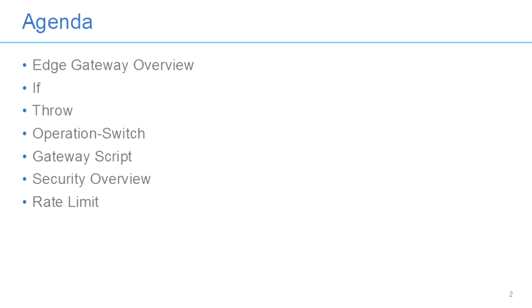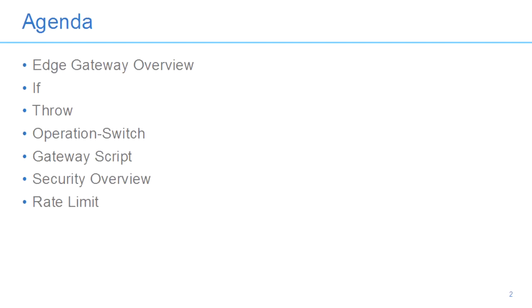Okay, so here's the agenda. We'll do a quick overview of what's new. Then we'll look at some of these you've seen if you attended the Micro Gateway one, so some of these will be common to both, but we'll go into a little detail as to what we did to implement them. For the most part they are the same, but we'll mention it here as well. So we'll look at the if and throw and operation control flows, not quite policies, but they show up under the policy tab or the assembly flow.